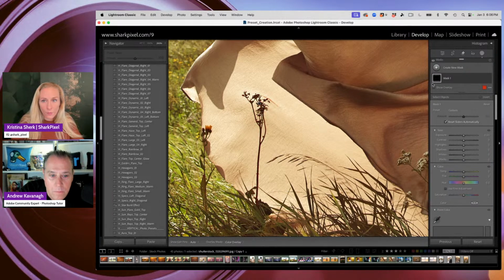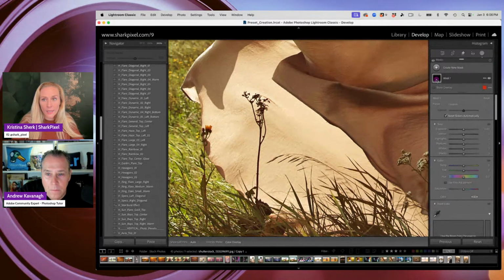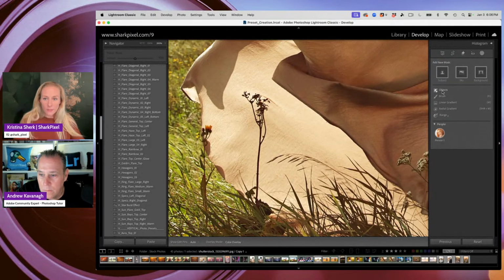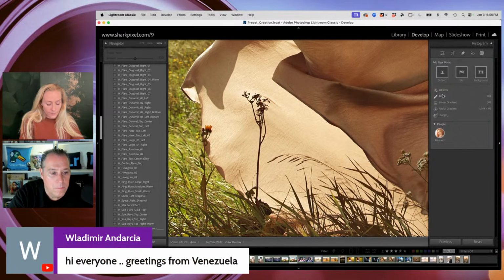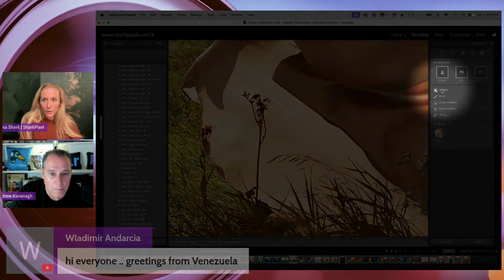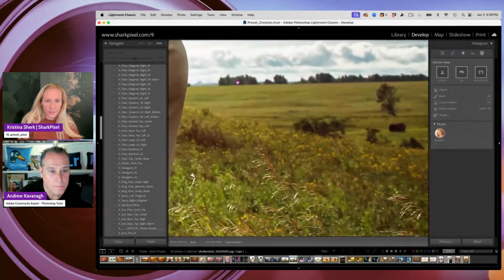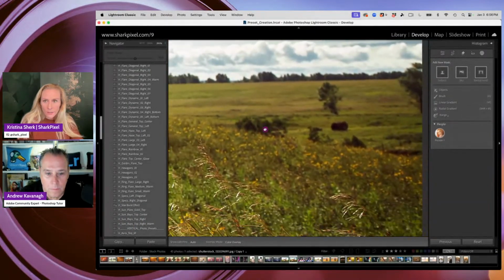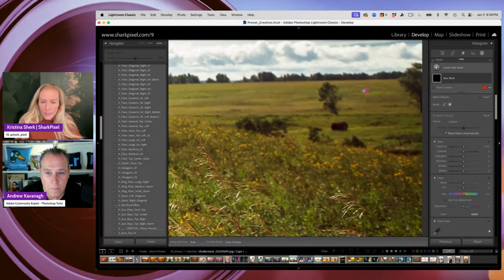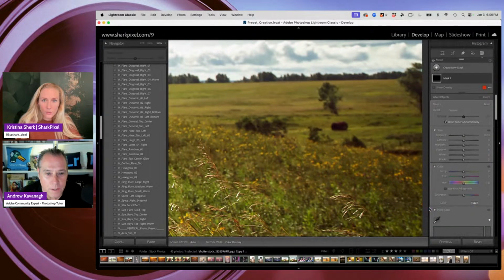So those are the two different ways that we can use AI in select object for creating a really quick and easy mask. Let's see if I can find something else. Let's try select object, and we use the rectangular marquee tool, and I will see if I can just select that tree. There we go.